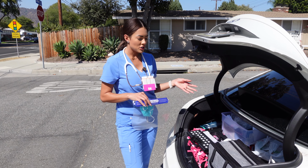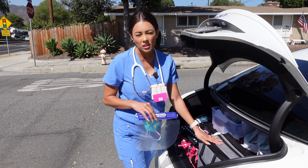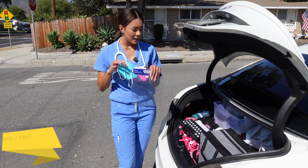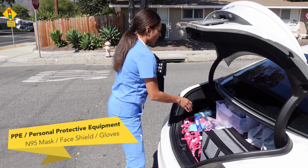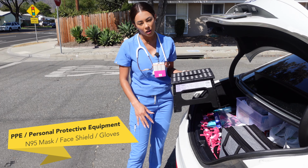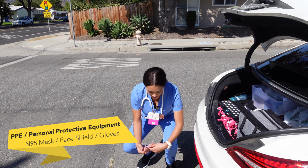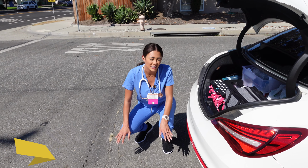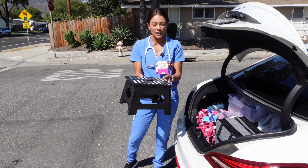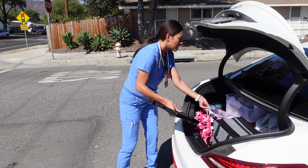So we just got to my patient's house. I'm getting ready to go in. I'm checking that my nursing bag has all the equipment that I need for the wound care that we're doing. I have my PPE. And then one little trick that I love, this is like a little step stool. When the wounds are on the lower extremities, this serves as like a little seat, because if you're like this all the time, oh my God, your knees and your thighs are shot. So I think I bought this at like Big Lots for like $5.99, and I use it as my little seat when I do wound care. So that comes in really handy.